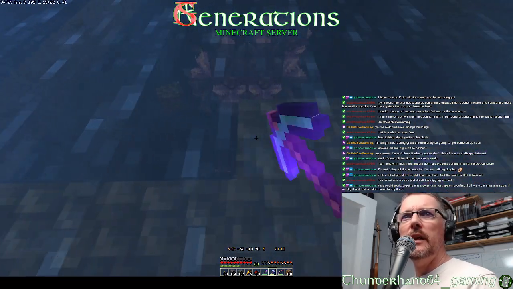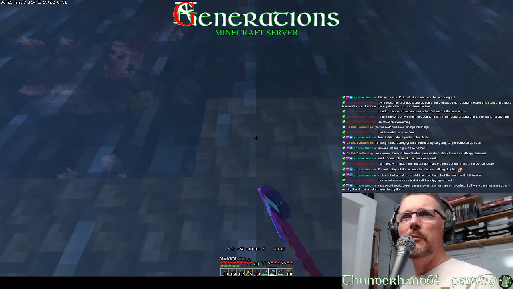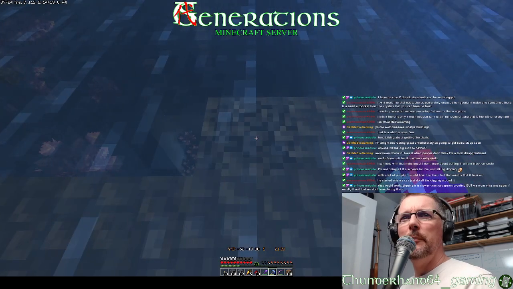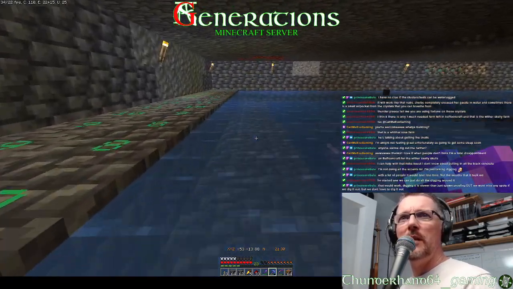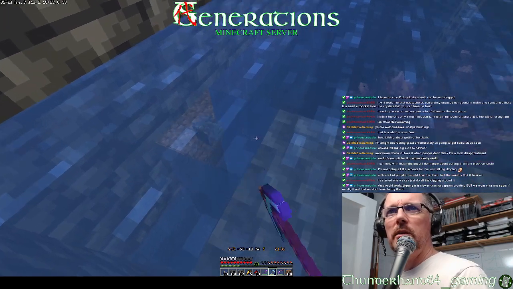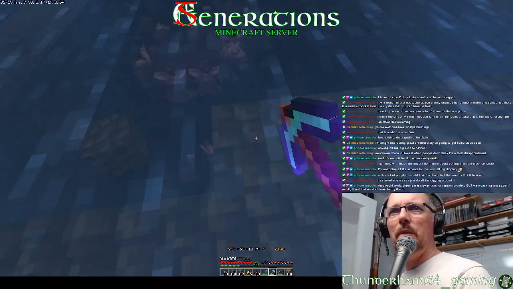Then again, the idea is to be able to swim through this easily. That's why I'm not making a bubble column. But the downward flow will carry the drops down to the bottom, and then there'll be an additional water stream down below, and that'll carry them to some sort of collection device for the shards as we mine them.